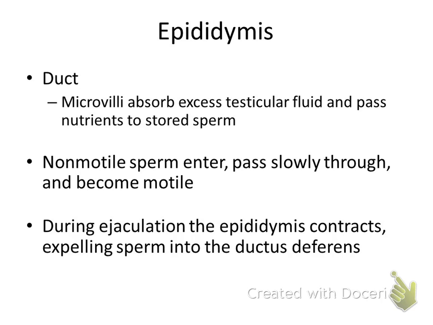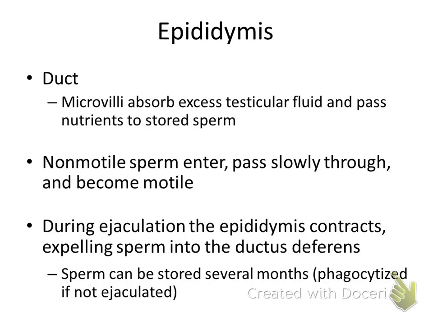And what do we call those contractions when the smooth muscle contracts to move stuff toward the outside of the body? Peristalsis. Very good, just like it was in the GI tract. All right, I already told you that sperm can be stored in the body for several months, but if they are not removed from the body in that amount of time, then they'll be phagocytosed because they should be dying off at that point.